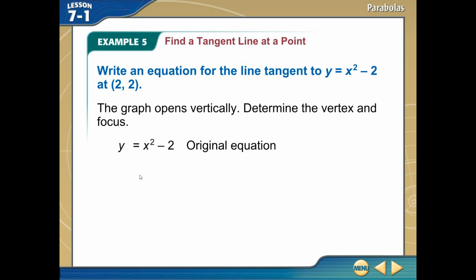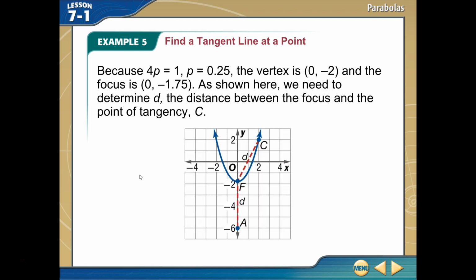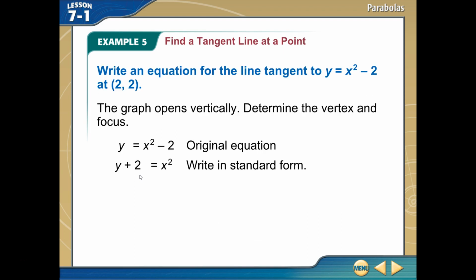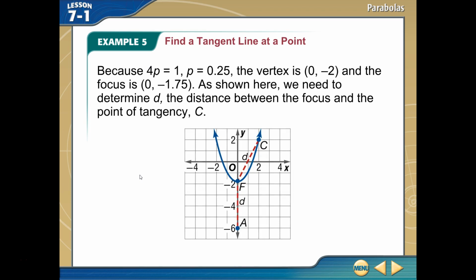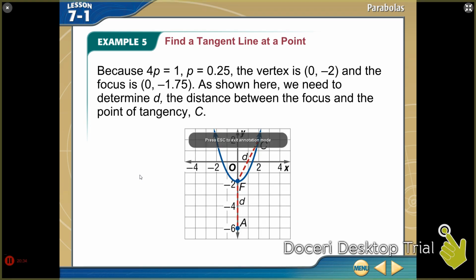They go through this, they determine the vertex, and then they get a value of p. Sorry, let me go back there. Because we're multiplying by 1 in front of that squared term, we have p is 1 or p is 0.25. So we can get our vertex and then the focus. So once we've gotten the focus, okay, we use the property that they just talked about of this isosceles triangle. So this length, and that length will form the line that goes through them.